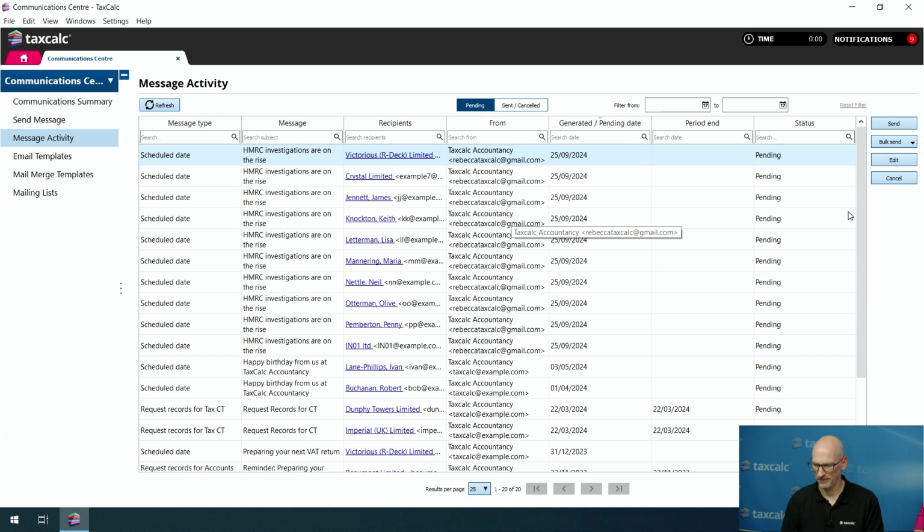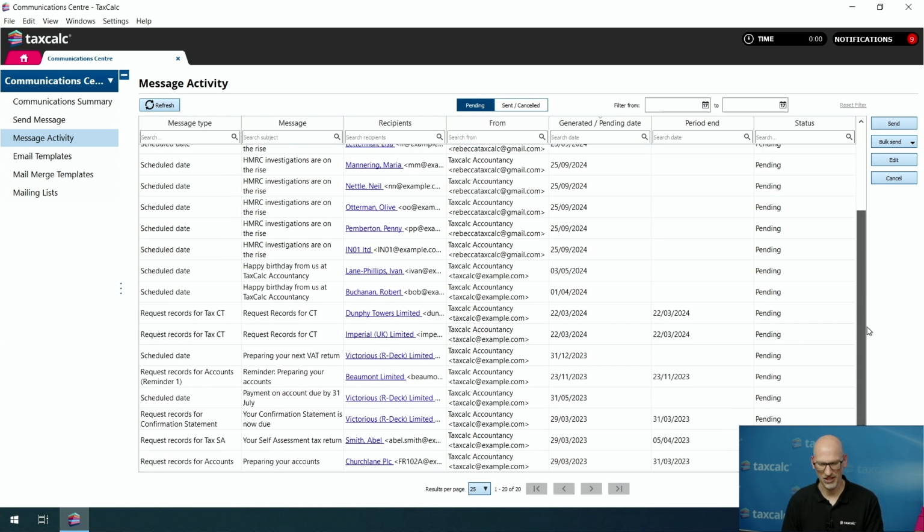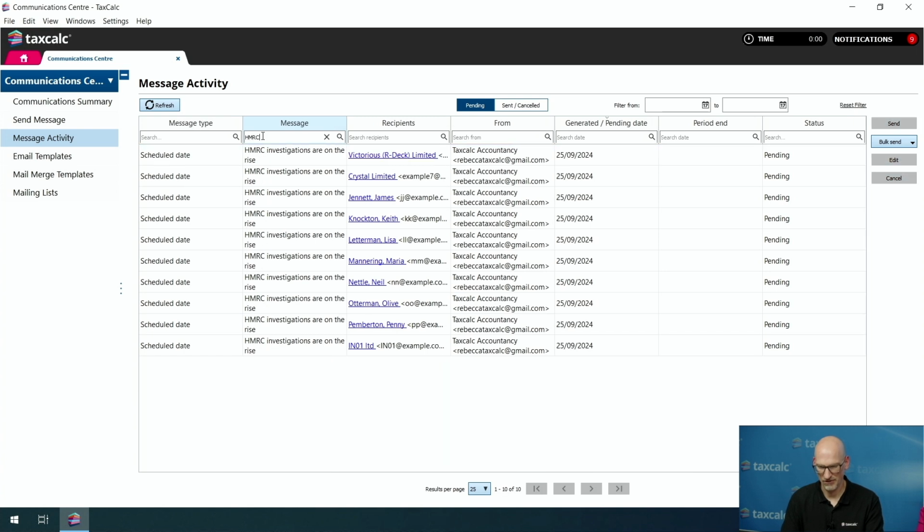Just so you know, on the screen at the moment, I've not just got these fee protection emails. I've also got some other pending emails down here, which I haven't yet checked whether I want to go. So I would just need to use some criteria to filter down to these particular emails, if these are the ones I want to send, and then I could bulk send the whole page and all those emails would go off.